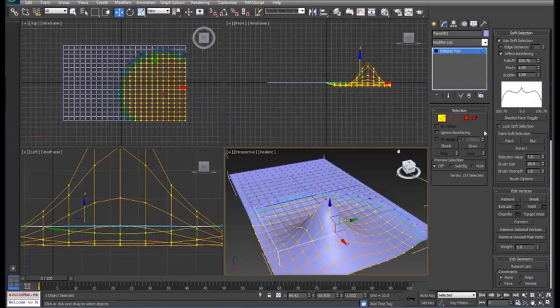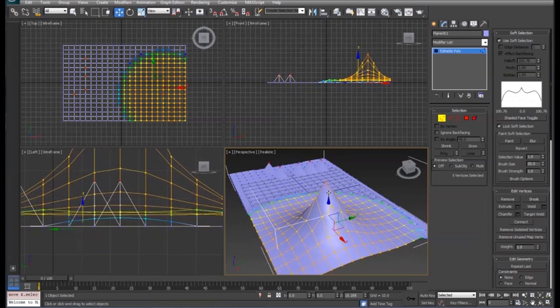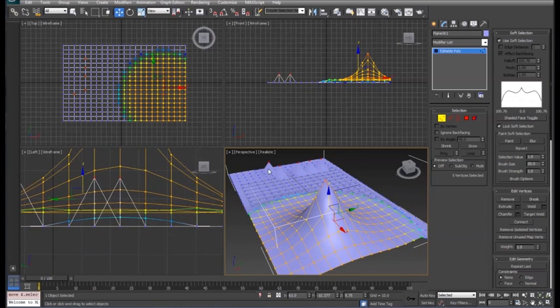We're going to click on Lock Soft Selection, and now we can select vertices over here but retain our soft selection that we originally had. So now if we pull this up, notice that these vertices over here are pulling up as well.